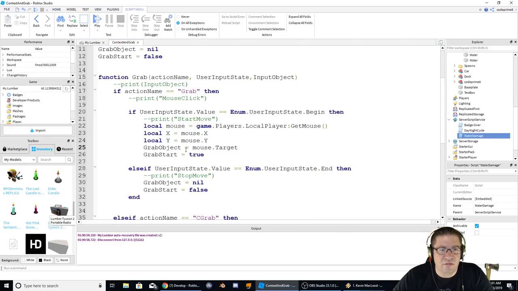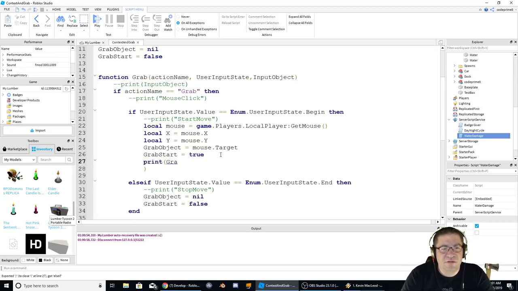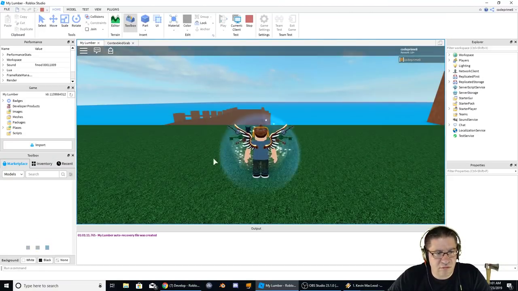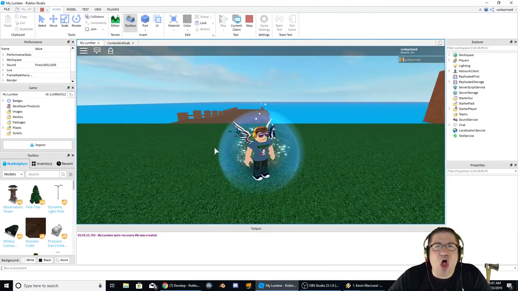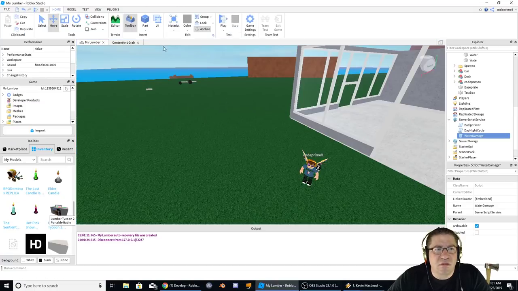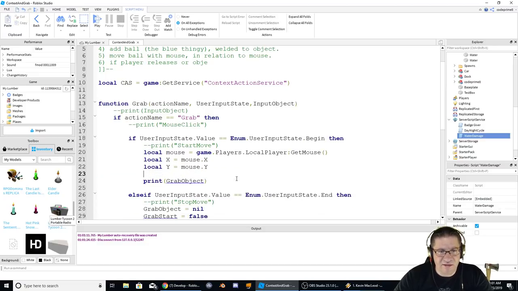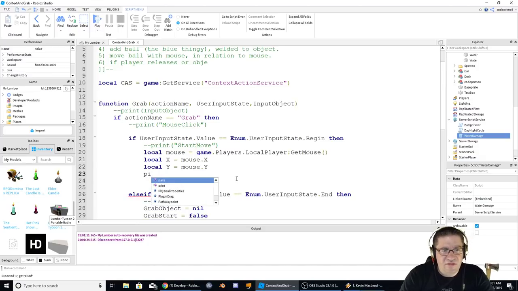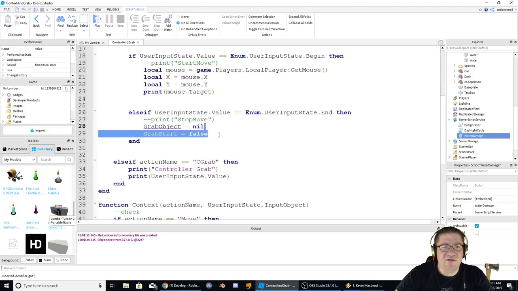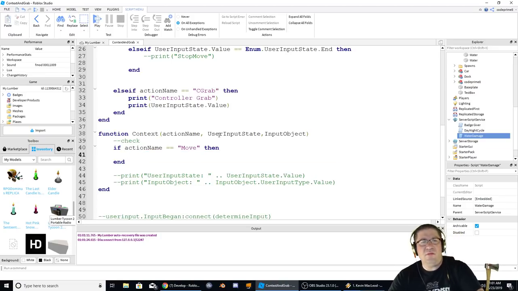What in the world? Okay, let's try this. Print grab object. Oops. Grab object. Thank you. Go. It's not working at all. Hold on. Okay. Let's take these two out. And let's take this stuff out. We're just going to say print mouse dot target, because that's what we did last time. Take all of this stuff out. You can get out of here. There we go. Play.